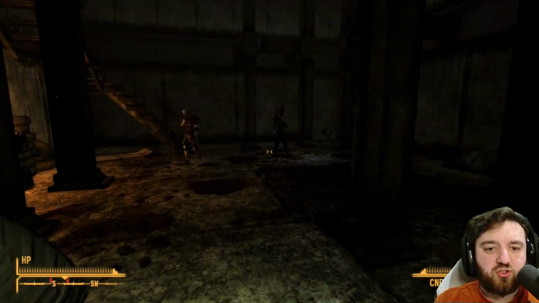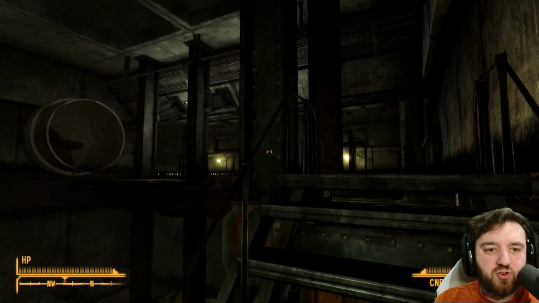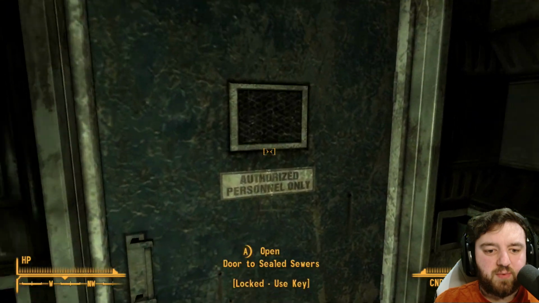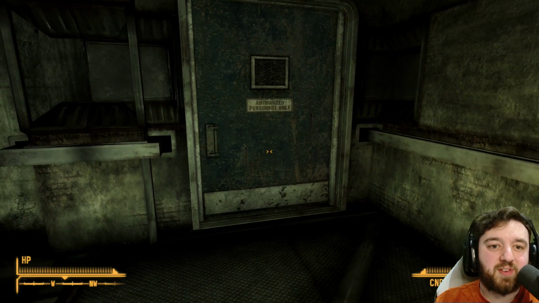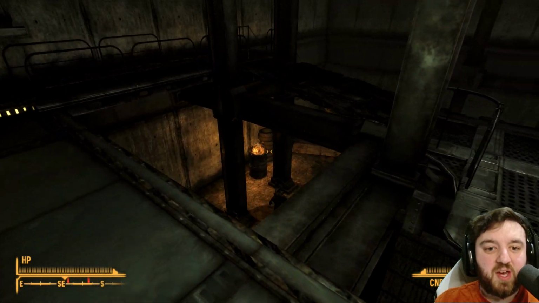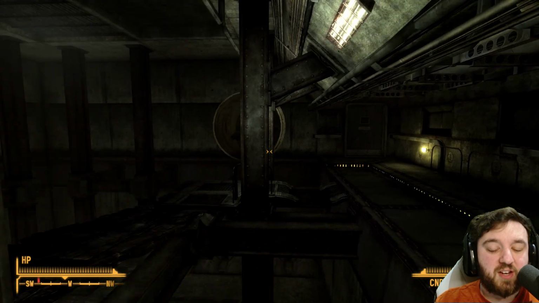To access the sealed sewers, we simply want to go inside of here, up the staircase, and boom, you can get inside the sealed sewer right here. Use key, go inside. Well, I'm going to have to do another video for the sealed sewers where I find the same key, because I want to make this video accessible to everyone, especially the ones that just want to get into the sealed sewers.